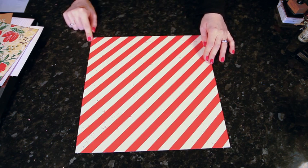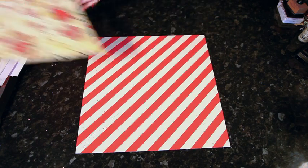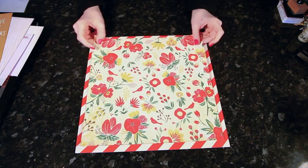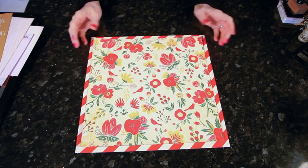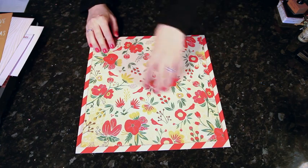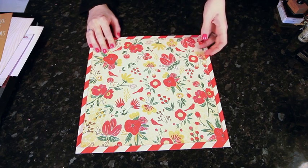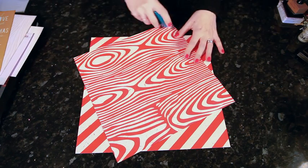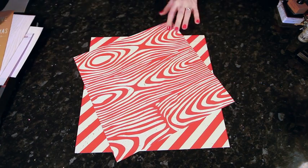And what I tend to use diagonals and bold prints like this for is a frame around the edge, so I'm not going to write on that one. I also really wanted to include this floral. I like it on that red striped background, but this is a page that if I write on this pattern, it's not going to be very easy to read. So I'm using that again as something in the background and not the page or the paper that I'm going to write on.